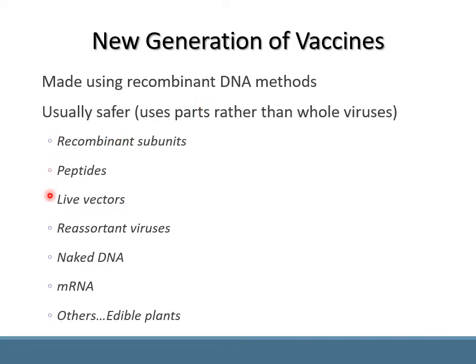And so I've listed here some of the ones that we will be going over. I think I took reassortant viruses out. And we will go through these one by one. And then I have a slide for each of these, and then I'm going to repeat the information, but focusing on coronavirus vaccines that are currently being developed.